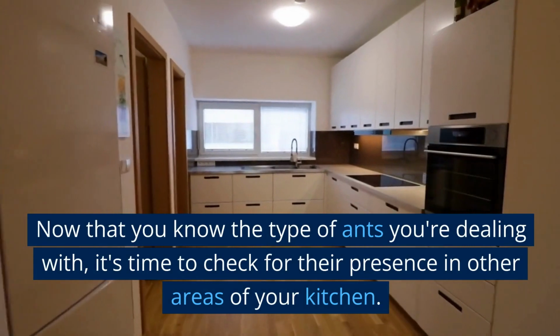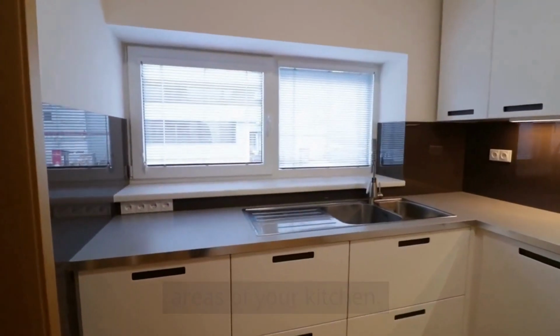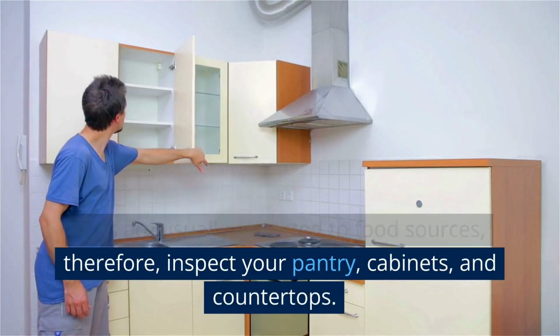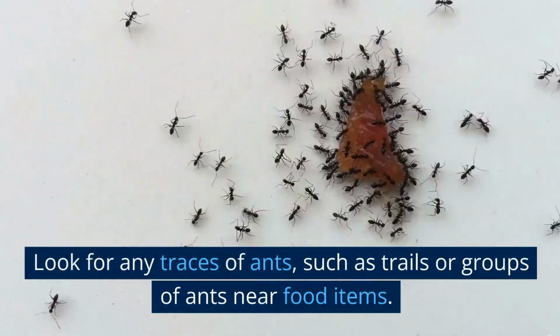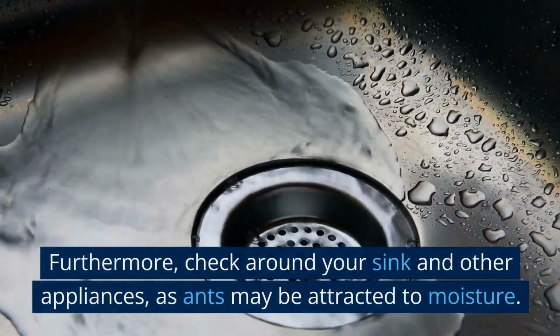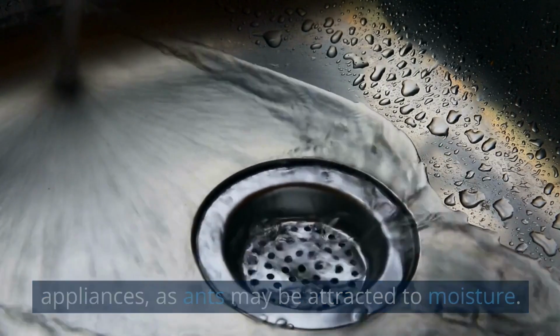Now that you know the type of ants you're dealing with, it's time to check for their presence in other areas of your kitchen. Ants are usually attracted to food sources, therefore, inspect your pantry, cabinets, and countertops. Look for any traces of ants, such as trails or groups of ants near food items. Furthermore, check around your sink and other appliances, as ants may be attracted to moisture.